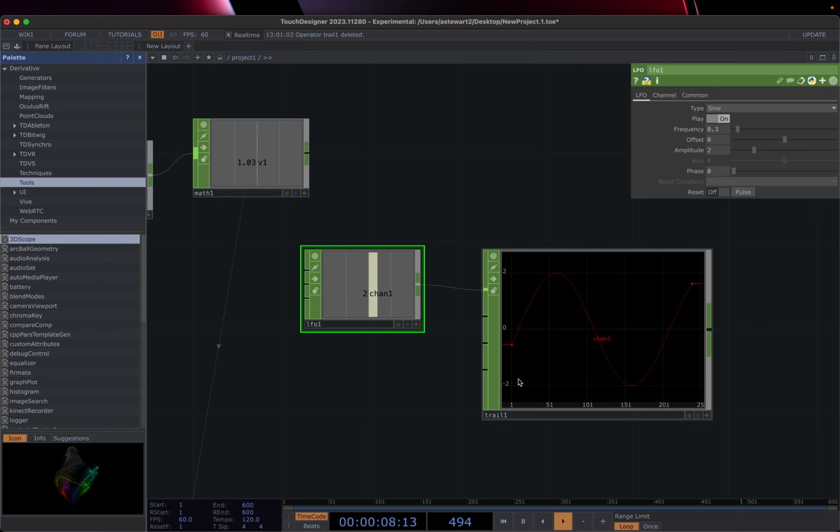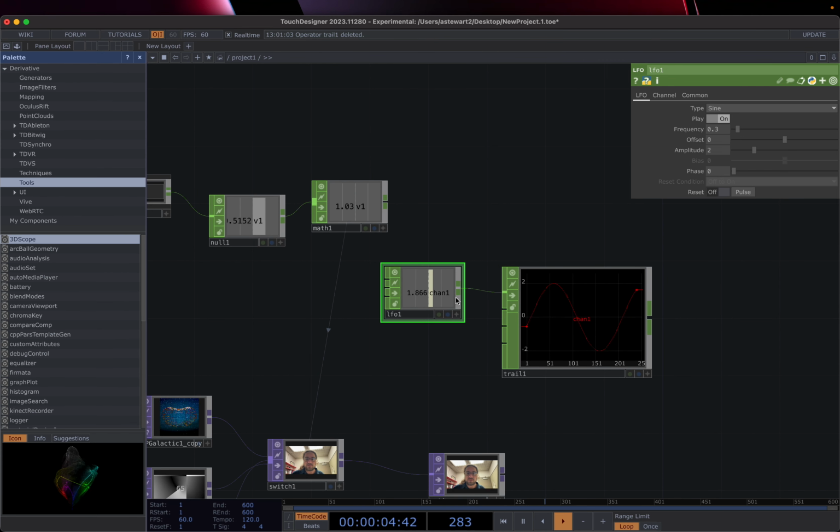There's a lot of uses for offset phase that we don't need to worry about right now, but that's a thing. Okay, so we've got our LFO now, right? What I said is we do want the amplitude to be 2, but let's say we want this to be a Gaussian, because we want it to only go from 0 to 2. We don't want it to go anywhere else.